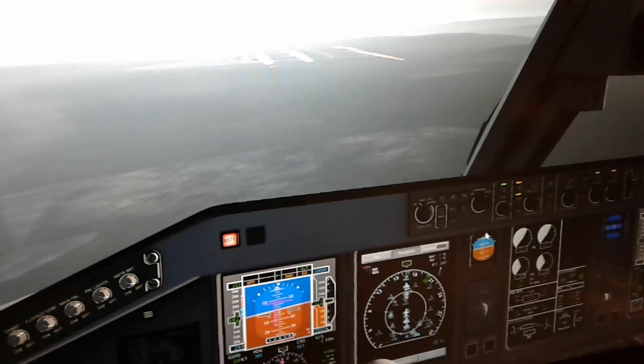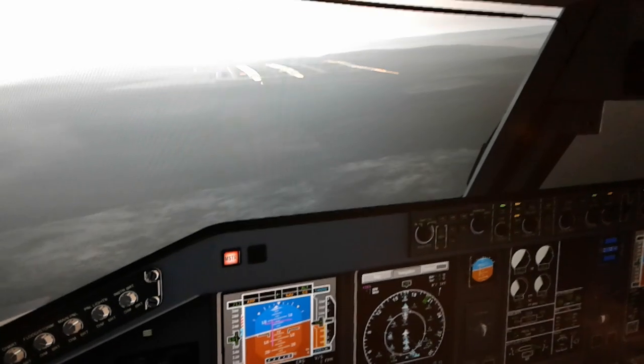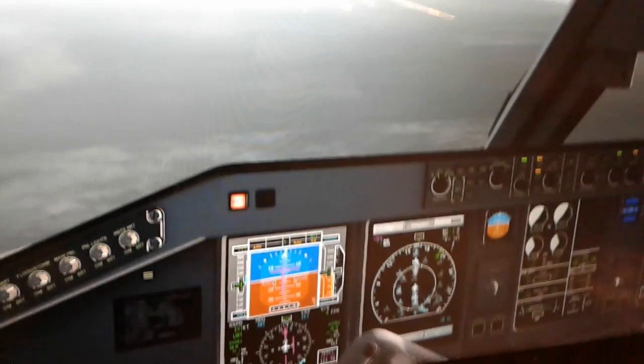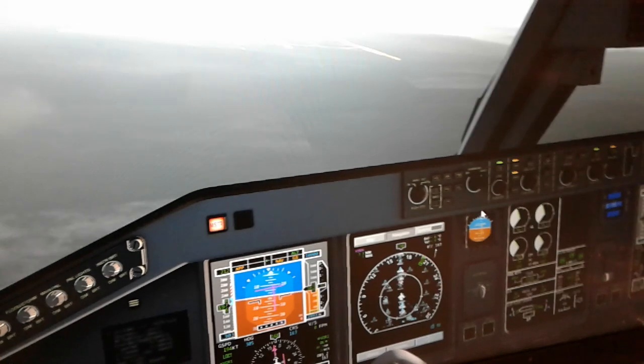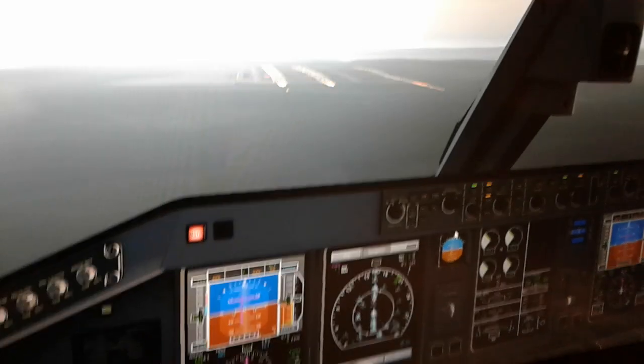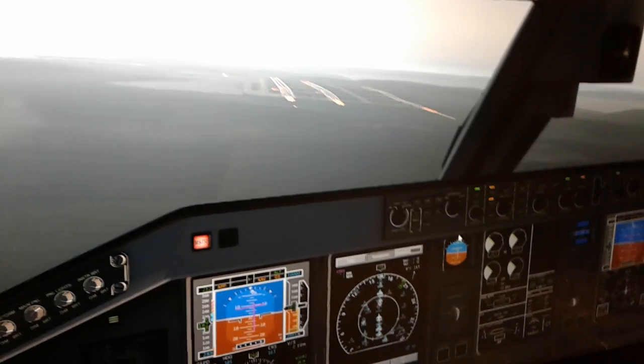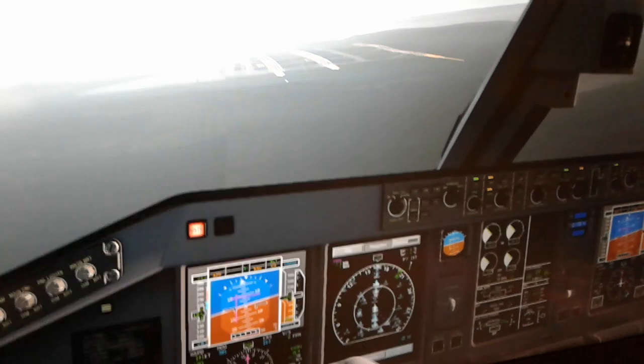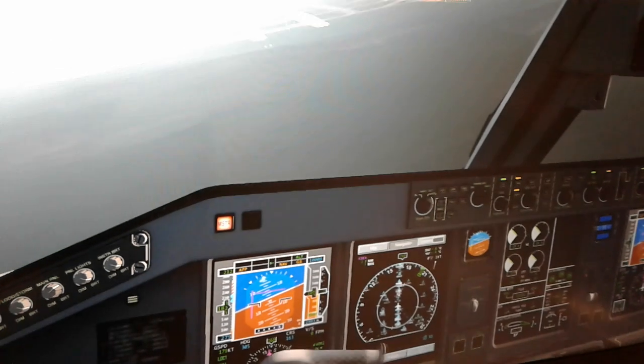Use a little bit more thrust. 1,000. Will be aligned. Make it a little bit to the right.